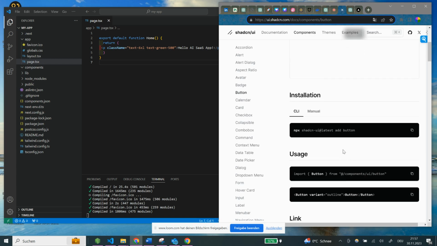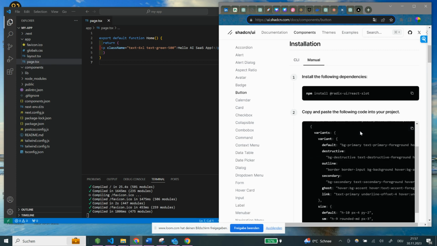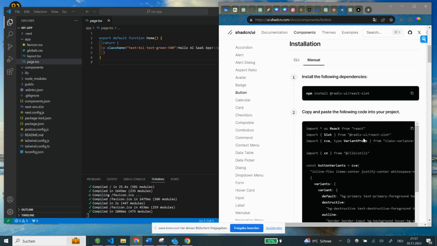But one cool thing about Shadcn UI. Okay, so he says that's the command to add this button, and then he talks further. Is that you can also manually add it if you want to. Okay, he says we can also manually add this. So you don't have to use the CLI. Why am I choosing Shadcn and why not Chakra or Material UI Kit or all of these other amazing CSS frameworks? Well, the reason I'm using Shadcn UI is because it works in a different way.